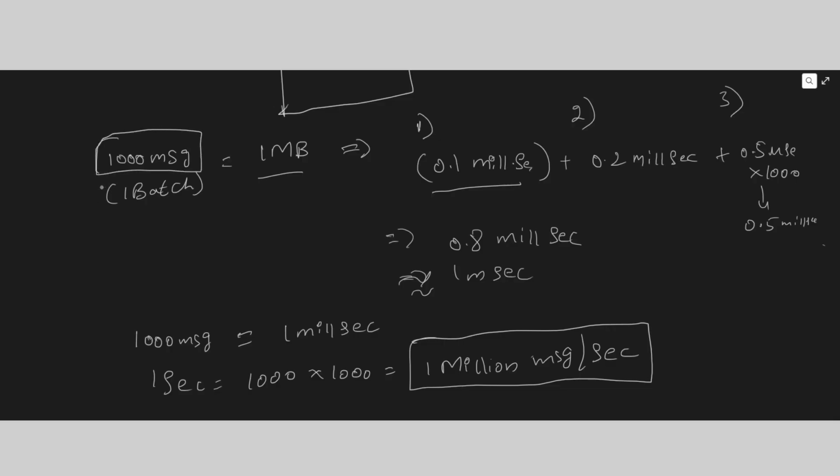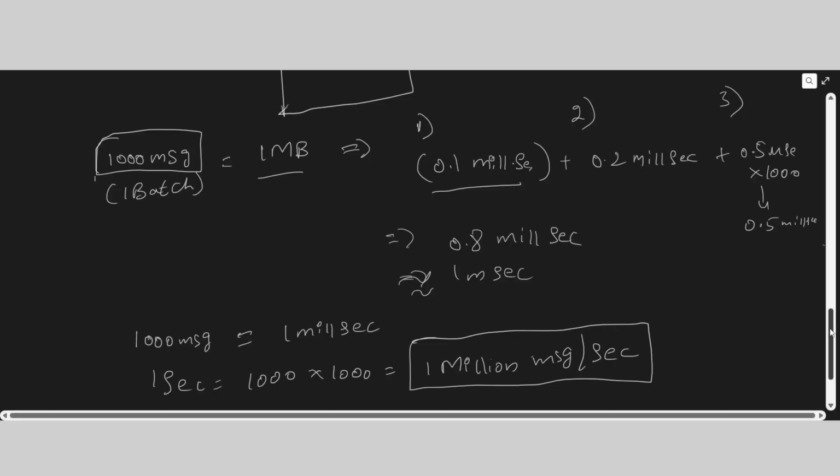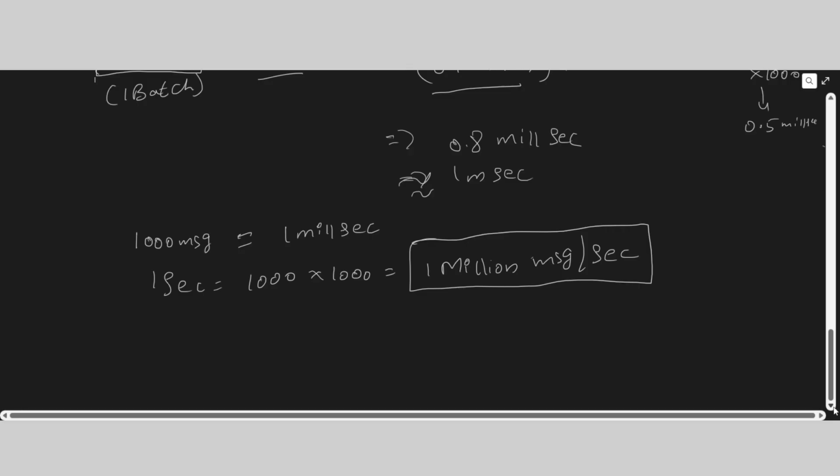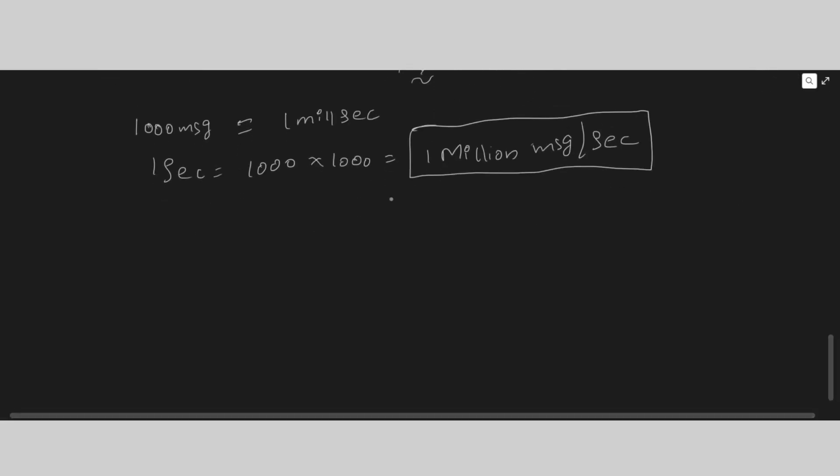The second benefit of this is, if you have to send 1 million messages one after the other, you are writing into the disk 1 million times, right? So the CPU also will be overloaded because of this 1 million requests. Now you are making only 1,000 requests. In every request you are passing 1,000 messages clubbed in one batch. So the CPU performance also will improve in this case. This is how Kafka is able to achieve insertion of 1 million messages per second into the disk asynchronously.